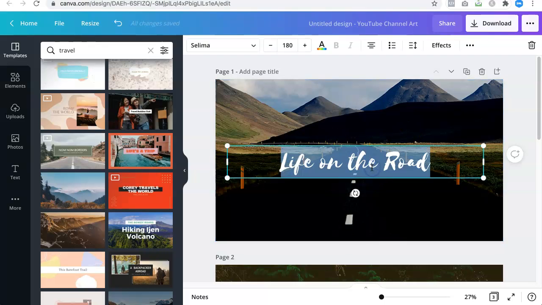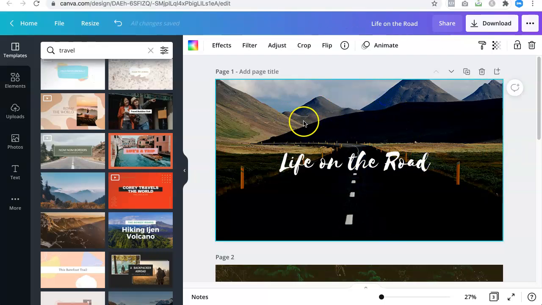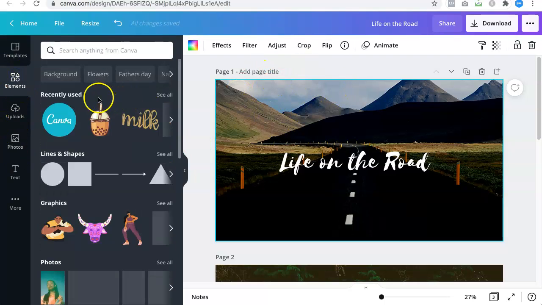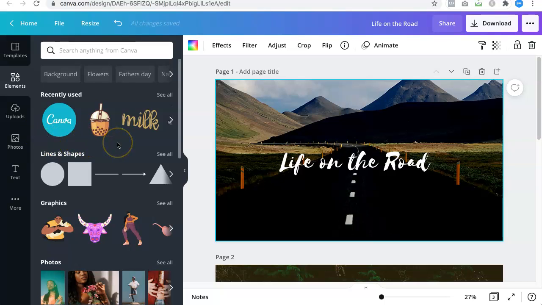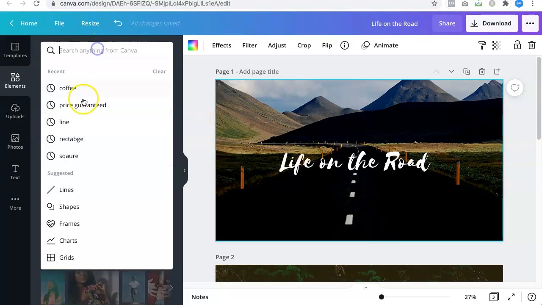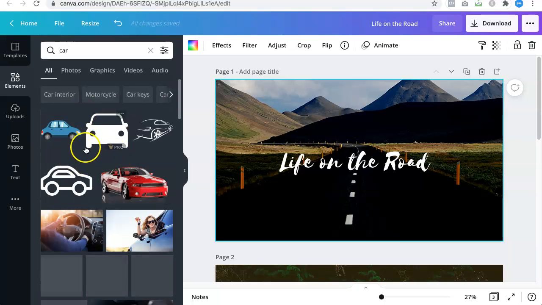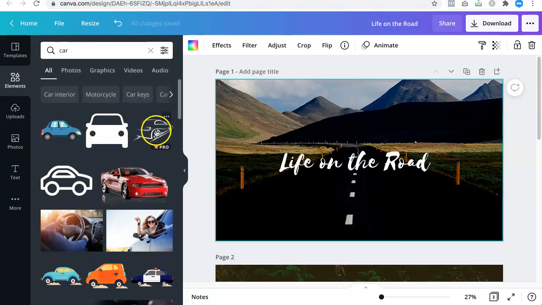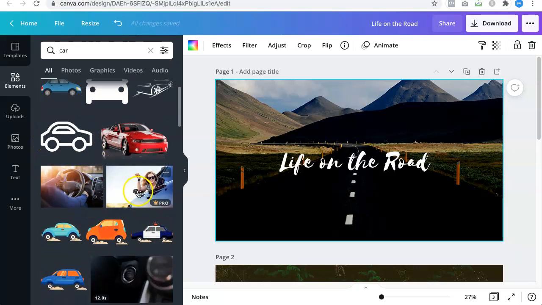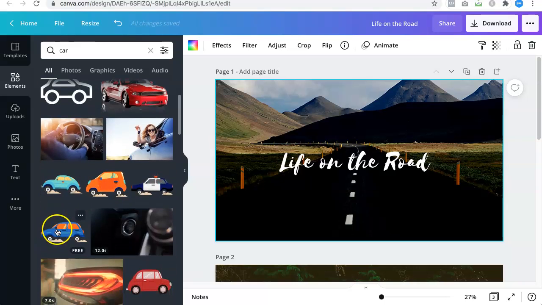So you have this one here, live on the road. Here you can put in some text, some extra. Let's say we want to put in something extra, so we go to Elements, and there we can put in specific items. We might want to put in a plane or a car. I guess a car is nice to have in here. You can see some suggestions, and sometimes you see the pro icon, meaning these are only accessible for people with a pro account, which is a paid account. If you see free, like this one below, it's free.